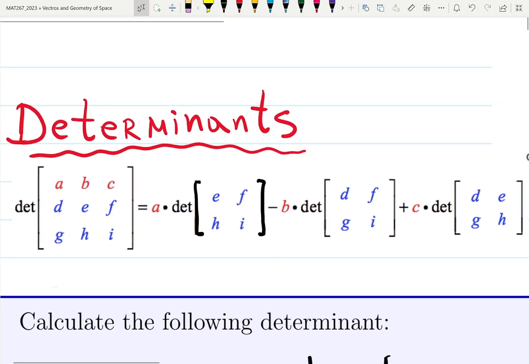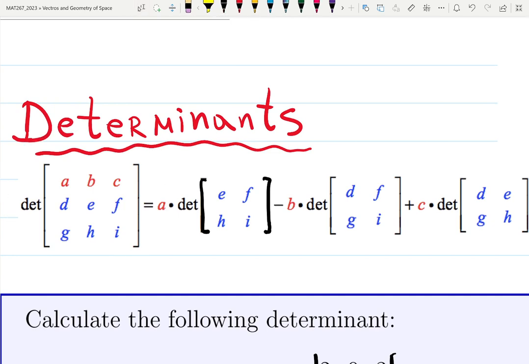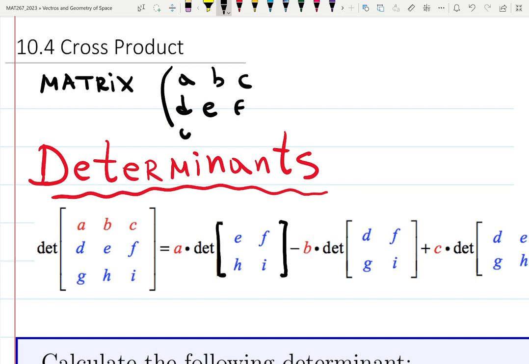Don't just copy. So copy the first part, this one. How to find DET of the matrix. The matrix, for you to know, let me show you that. We're not going to work with matrices in this class. Only with determinants. A matrix is a collection of data, right? A, B, C, D, E, F, G, H, I. Data can be numbers. 0, 1, 0, 1, 0, 1.